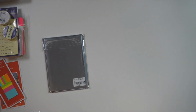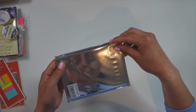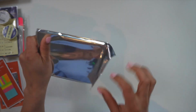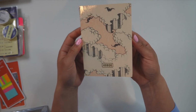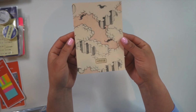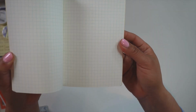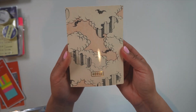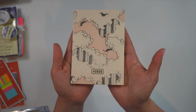I am losing my voice, so I'm very happy that this is the last stationery item that I picked up in Tokyo. And I don't even know what it is because it's in this foil. All right. Ooh. This is a tiny book. I do not remember picking this book out. It looks like a larger grid size than usual. I wonder if this is like a free gift with purchase or something. Maybe they were nice at Hobonichi.